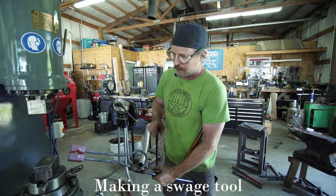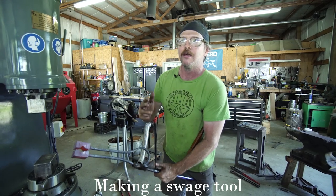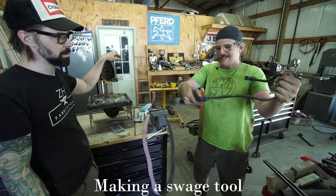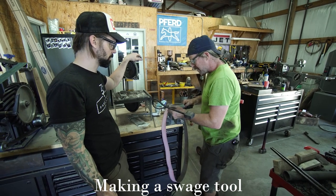So I'm gonna let that cool down, spot heat, open it, grind a little bit, spot heat it again, close it back, and then I'll weld the clip on. Automatically kind of sucks it down a little bit, which is kind of what you want. I'm just gonna take that little sharp edge off. It's probably less important with this.